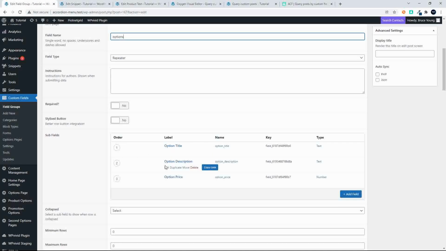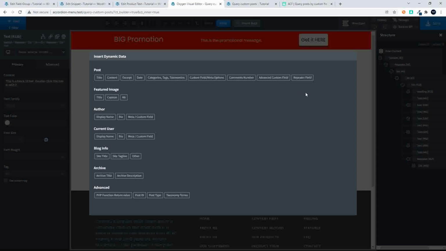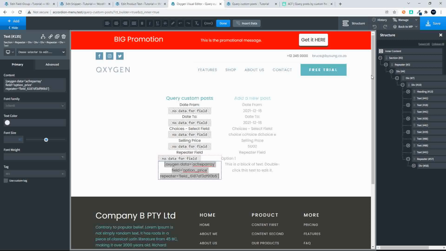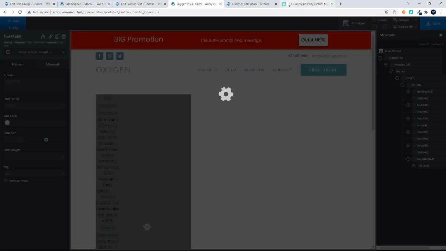So here I can see that I'm looking for option price. So here I'm going to go to the repeater field, and I'm going to look for option price. We're going to insert that. So now we have the option price displayed in the results as well. We'll save that.